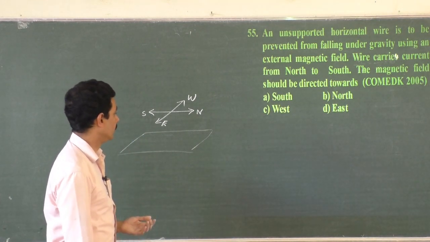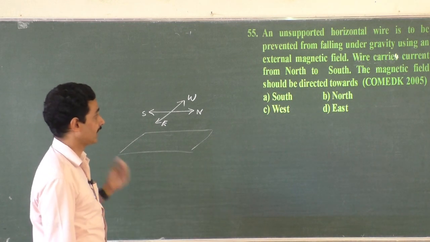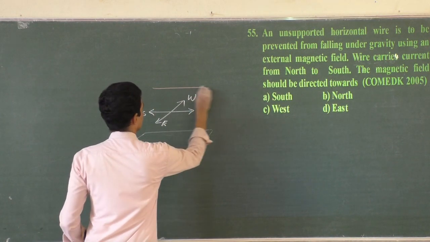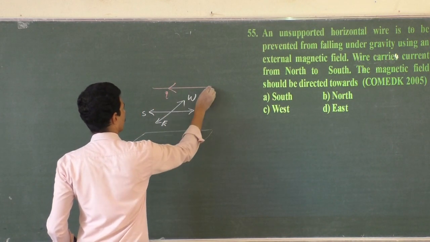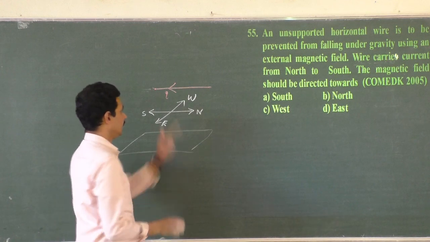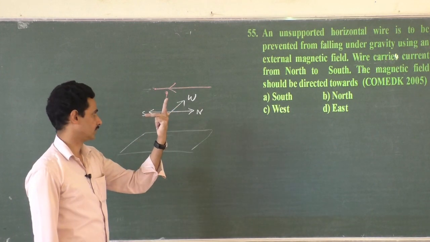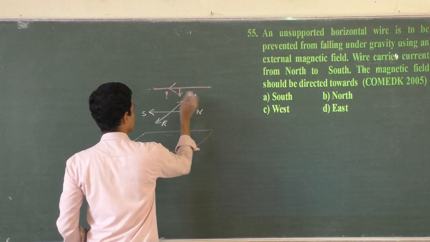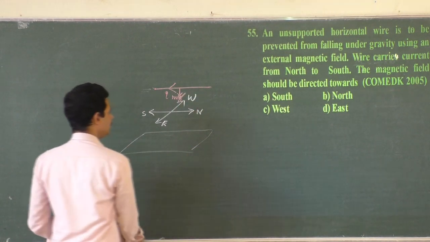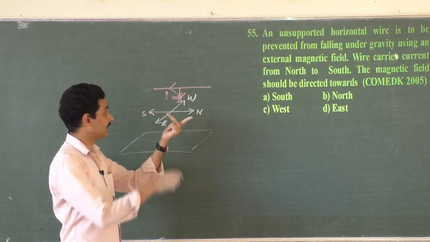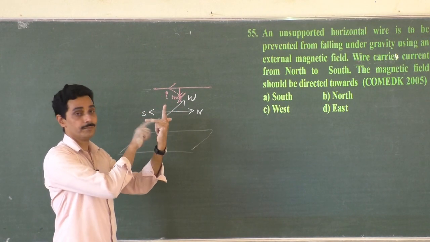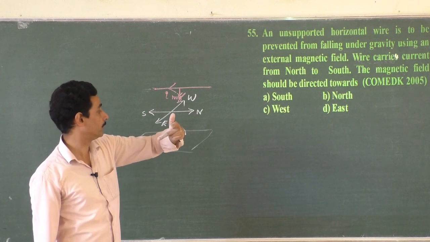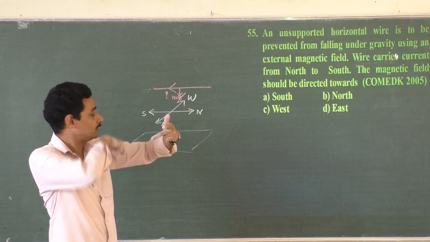Okay. Now the conductor is carrying a current from north to south. Okay, I will name this. This is the direction of current, north to south. That means our middle finger should be from north to south. Now its weight is acting downwards. You know it, right? mg is acting downwards. That should be controlled by the force acting due to the magnetic field. So that means our thumb should be moving up, correct? Our thumb should be moving up.